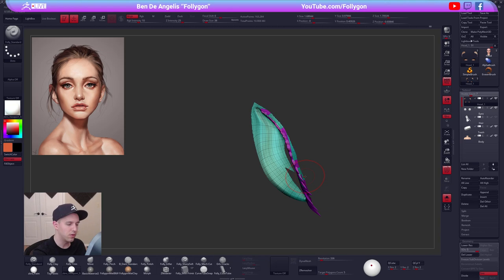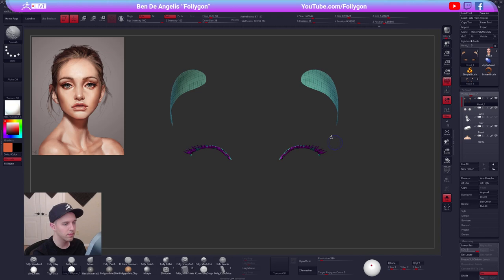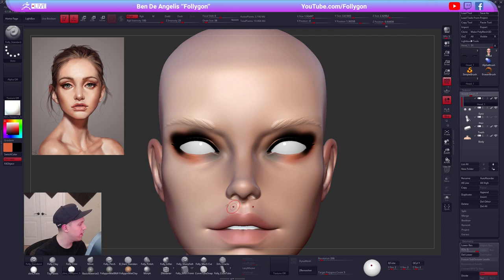Just doing a quick little selection. This doesn't have to be perfect. I just want to get in here real quick. And we'll fill that in. Okay. So very, very dark. We're going to have to paint some of this back, but that's okay.